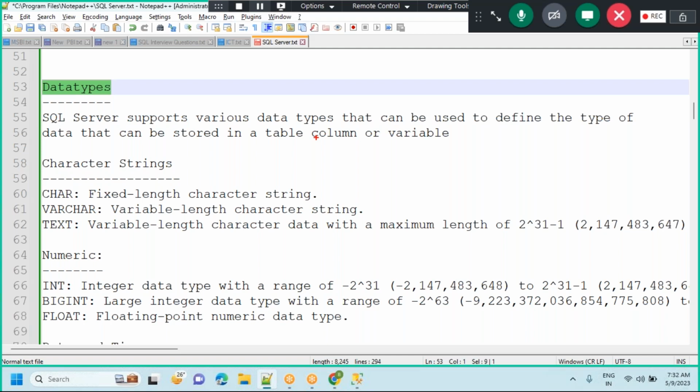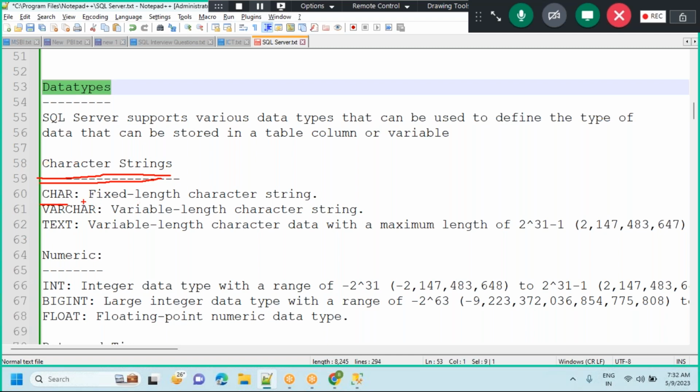So when you're declaring the variable, we are going to specify what data type it is. When you're creating a table, for that particular column, what type of data you're going to use, we have to specify the data type for the table column as well as for the variables also. So in these two places, we are going to use the data types. If I wanted to store the text data, what data types are there? Just a brief idea, we don't require to remember all these things.